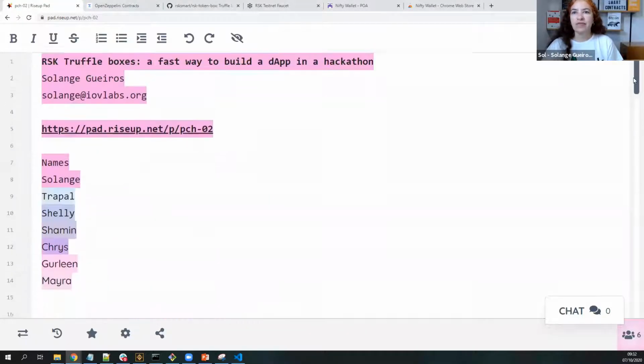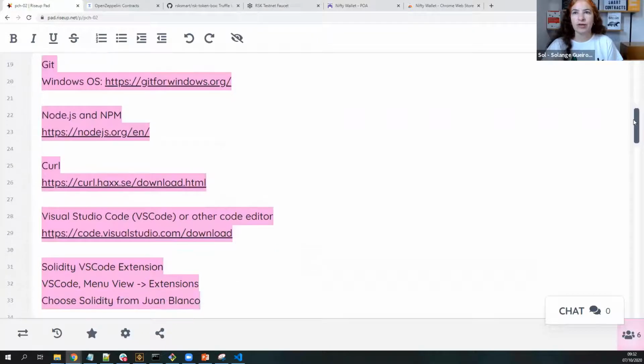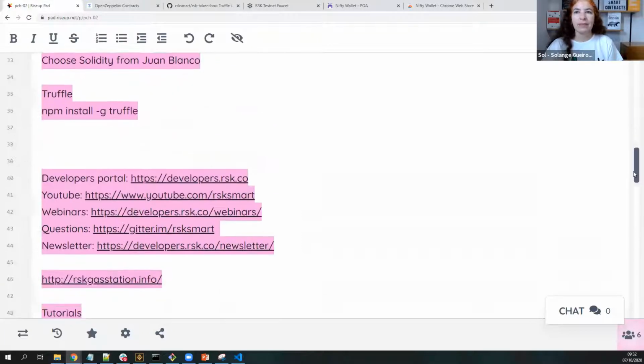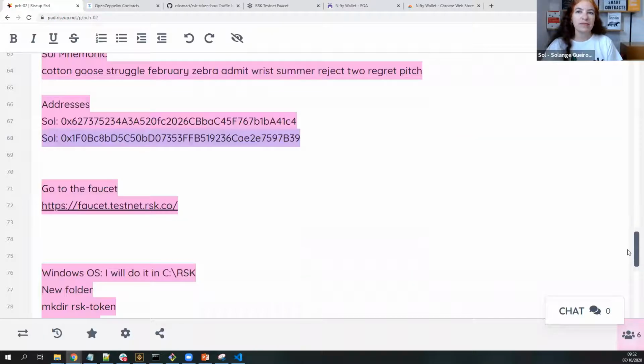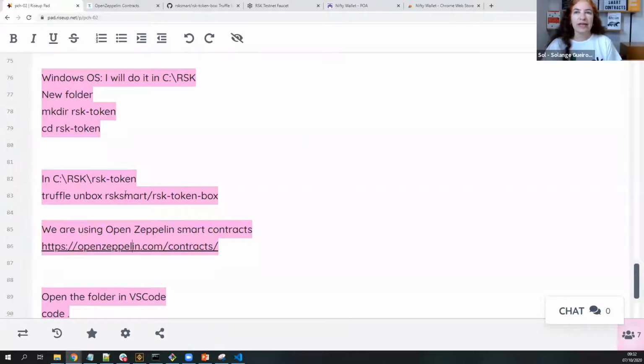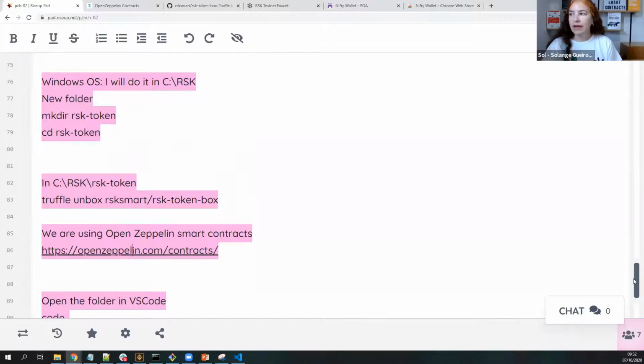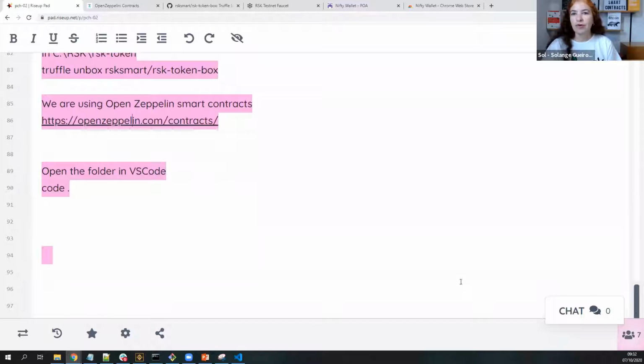We are following these instructions: install the requirements, install a web wallet, create a new folder, and unbox the Truffle box. And Girling, I don't forget you. You can show your error to me and I will try to help you, okay?